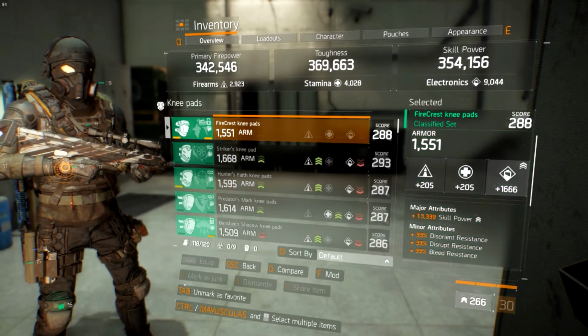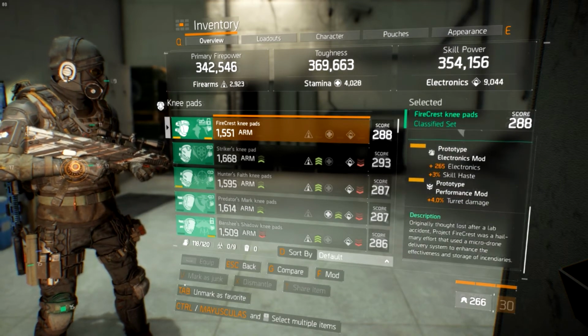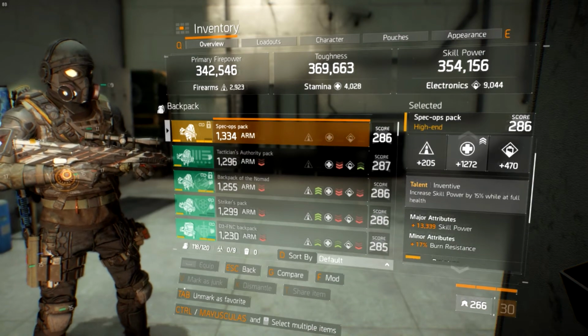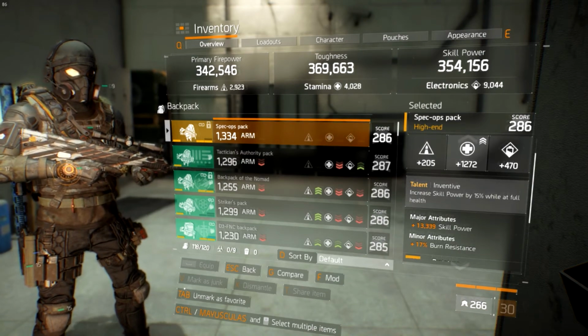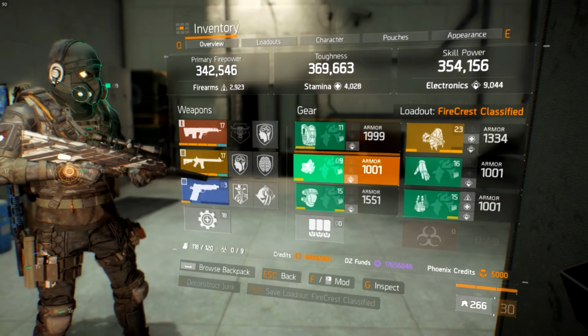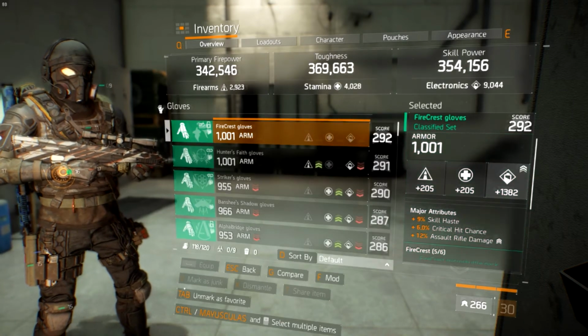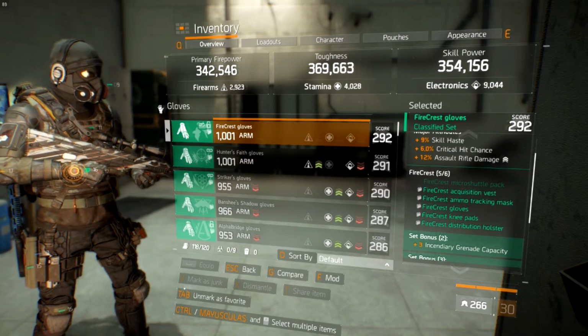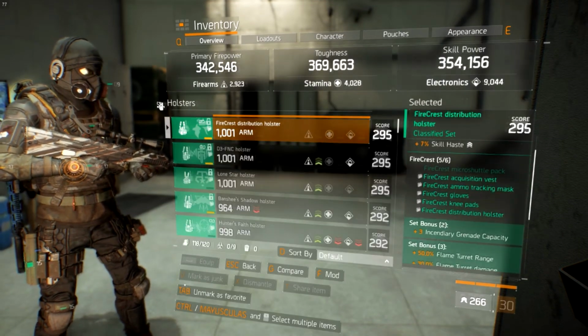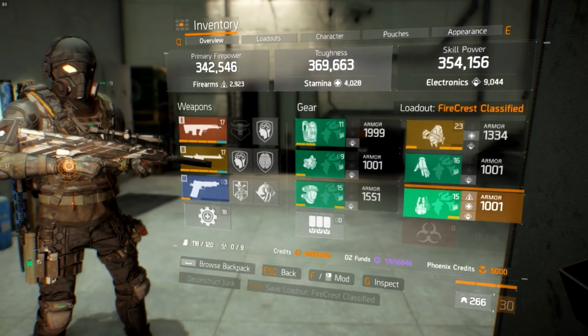Skill power on the mask, knee pads, and on the backpack I think I have. But here I have health. No, skill power. Stamina. Inventive. To get more power with the turret. Yeah, that's pretty much all.